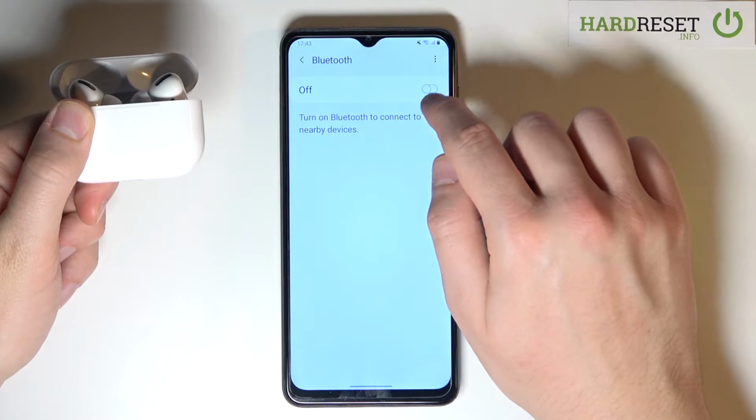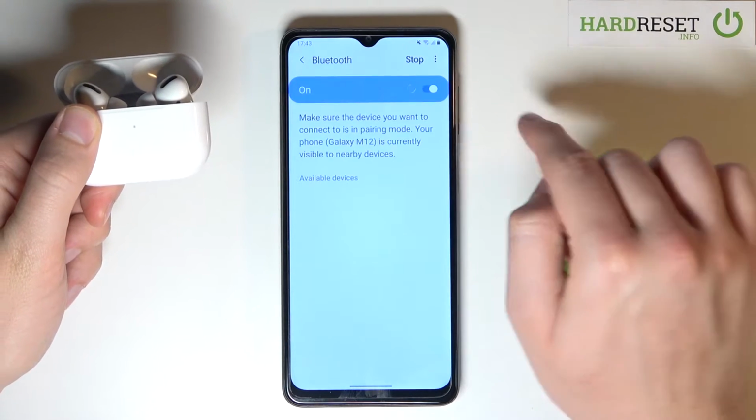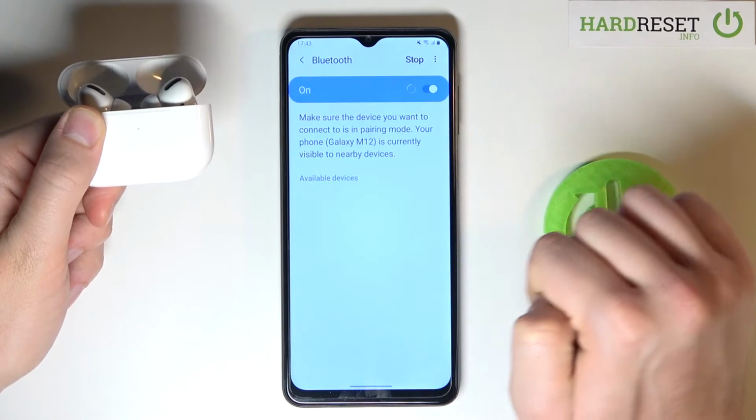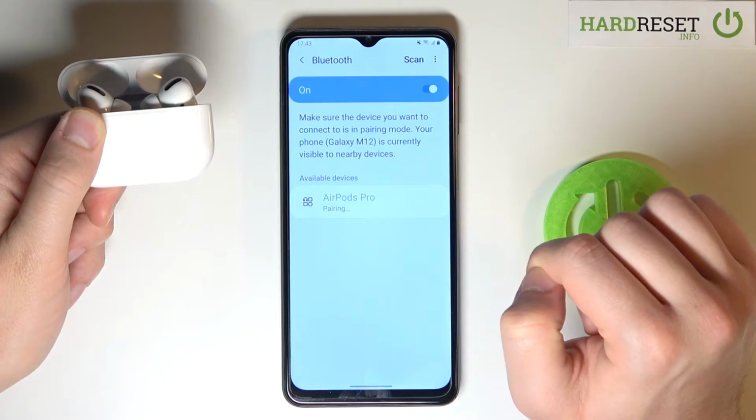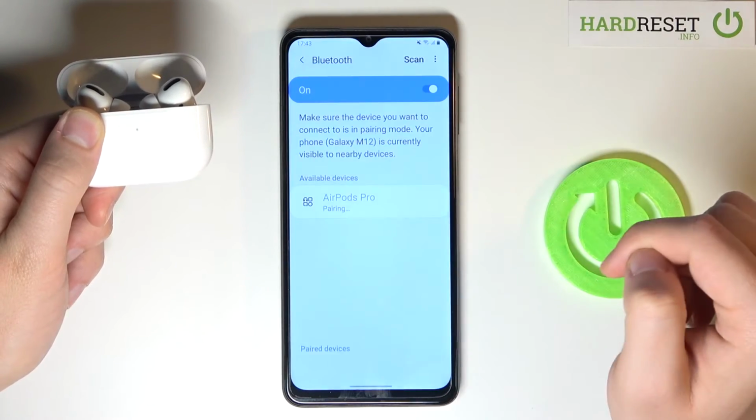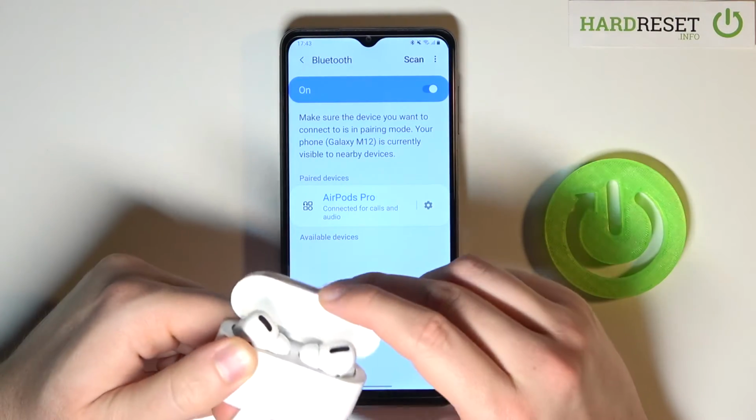Then tap on the switcher in the right upper corner to turn on Bluetooth, and when they pop up on the available devices list, we have to simply tap on them, so just wait, and here they are, so just click. Then tap OK to accept the request, and as you can see, that's how we can make it.